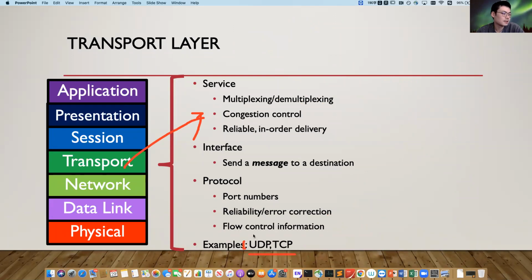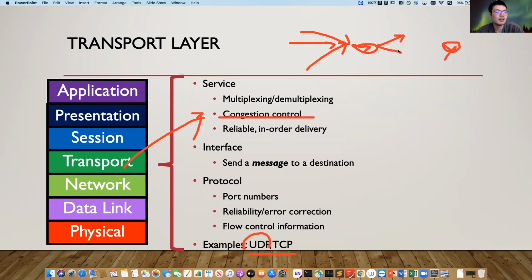Okay. The second use of transport layer protocols, right, UDP and TCP: UDP doesn't do congestion control, okay, TCP is mainly doing congestion control. So when you keep sending stuff, right, the router, as we said, may not be able to handle so much bandwidth, okay? If it can only send out 10 gigabits per second, but three people each send stuff at 10 gigabits per second, right? Then two thirds of the packets will be dropped, okay?